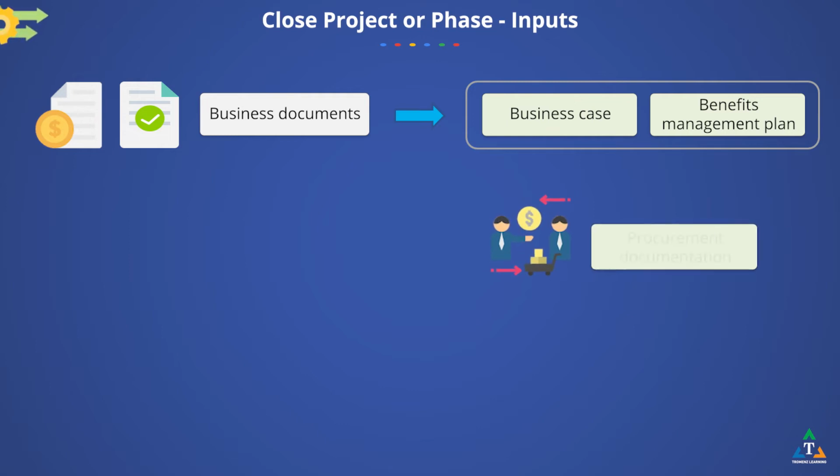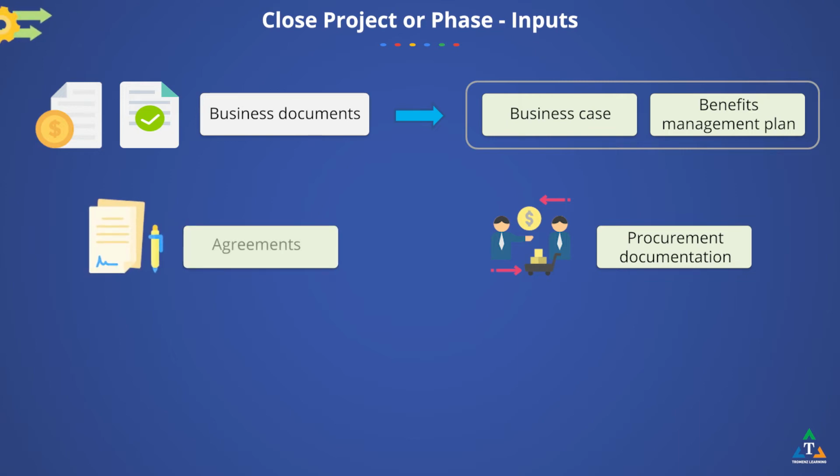The requirements for formal procurement closure are usually defined in the terms and conditions of the contract and are included in the procurement management plan. Procurements need to be closed out from the legal, financial, and administrative perspectives. Legally, you need to make sure the statement of work is complete and also all deliverables have been formally accepted.